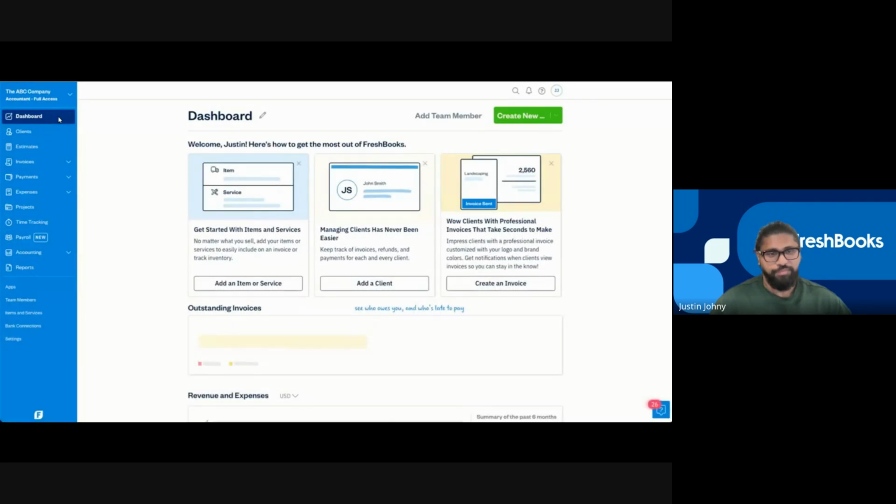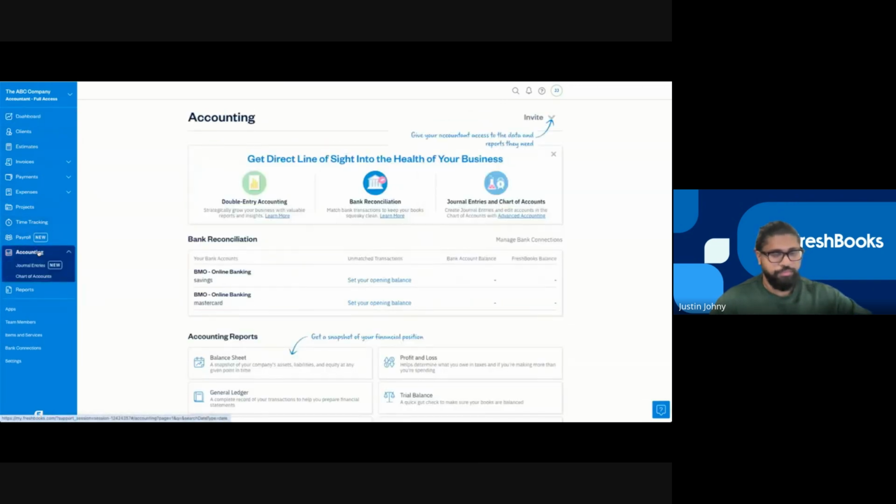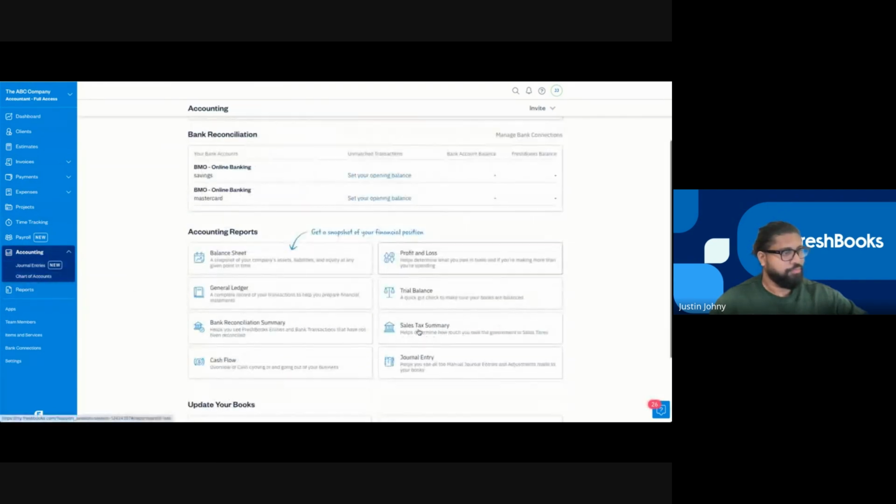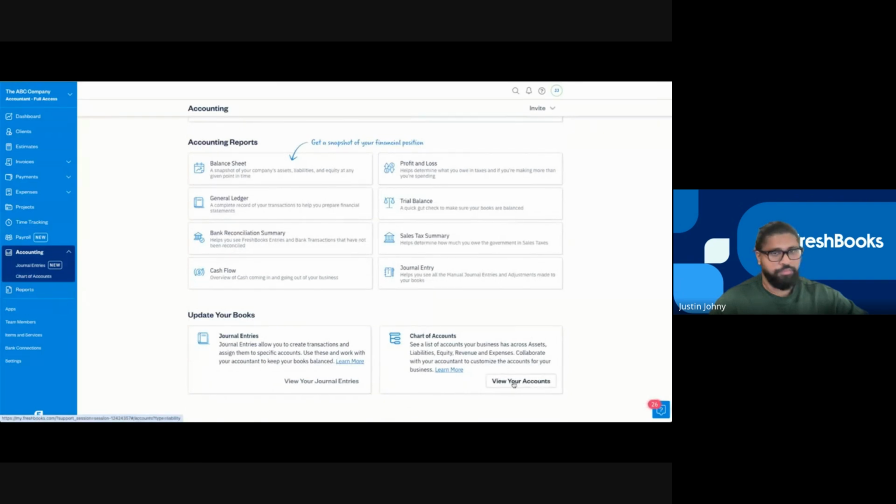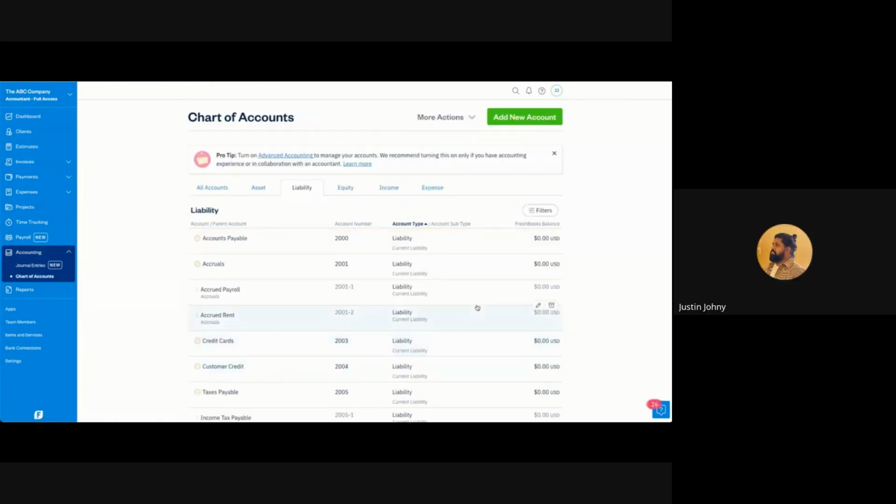You can access the chart of accounts in FreshBooks by clicking the accounting section in the blue menu and then clicking the chart of accounts subsection. You can also click the View Your Accounts button on the Chart of Accounts tile at the bottom right of the screen. It comes preloaded with a list of default accounts, which is a great jumping off point to further customize it as needed. The Add New button enables you to add any accounts that are not found in the default list.